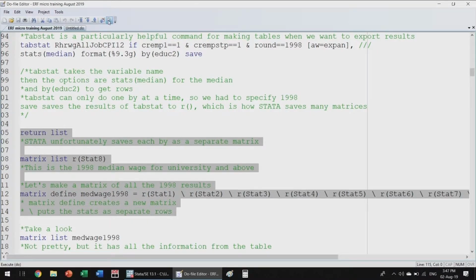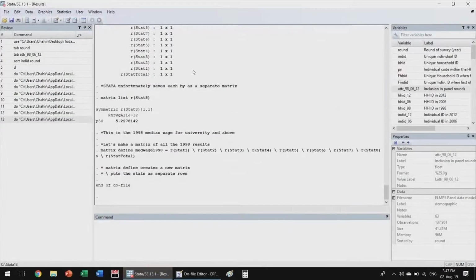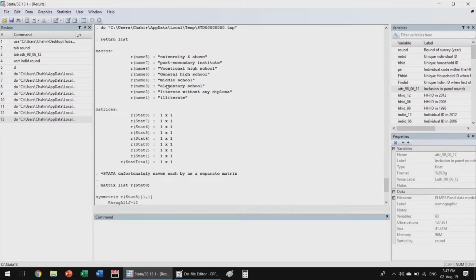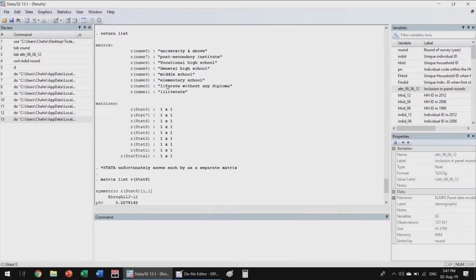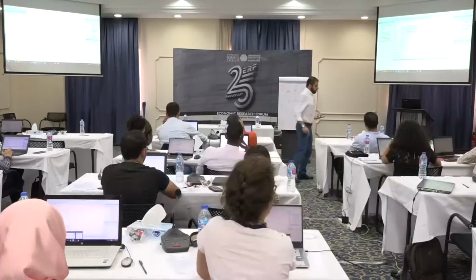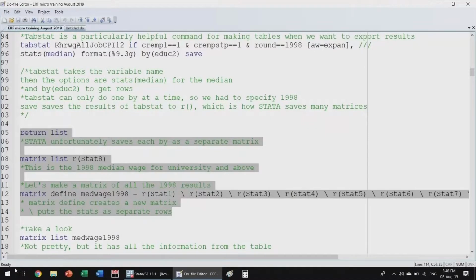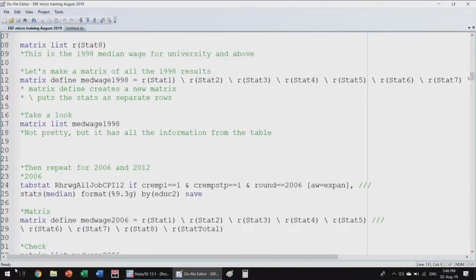So if we do this, you can just run this part, and as you can see here, the matrices that we have are matrices 1 by 1. What does a matrix 1 by 1 mean? It's just one cell, which makes sense because I'm observing only one value, which is the median wage. Why do we do this? Because I want to repeat the same exercise for different rounds and then combine all this in the same table.